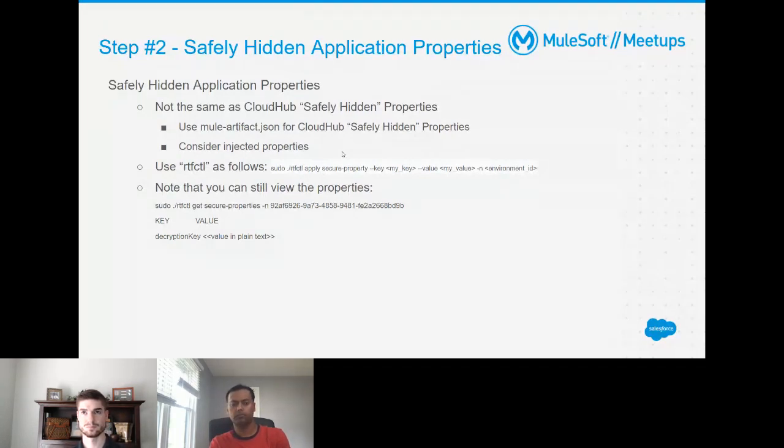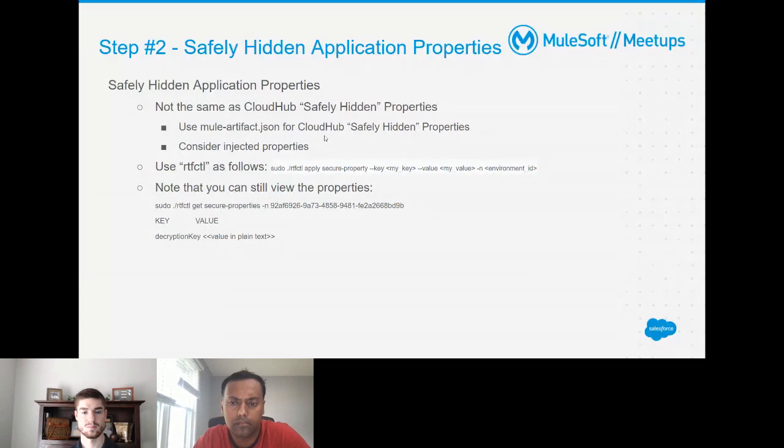You do require sudo control. I'll show you how to do all this in Ops Center. So it's still secure. Just be aware that if somebody gets credentials, they can certainly find out these properties that you've safely hidden. The secure properties stored in the files are supported in the Runtime Fabric. It's just the safely hidden properties are not.